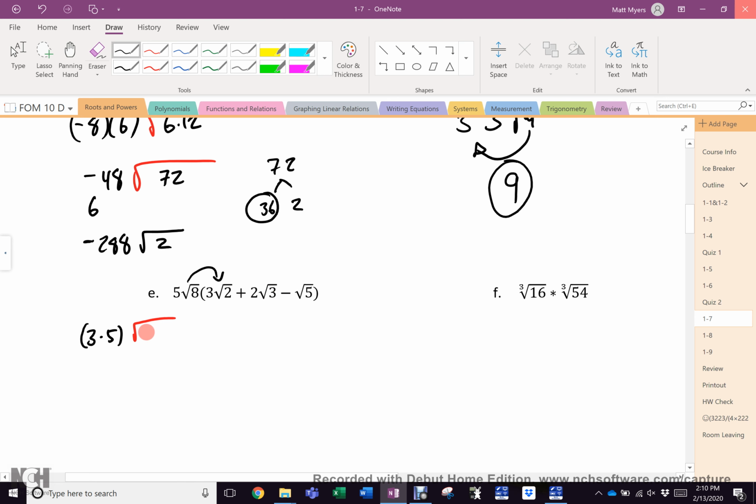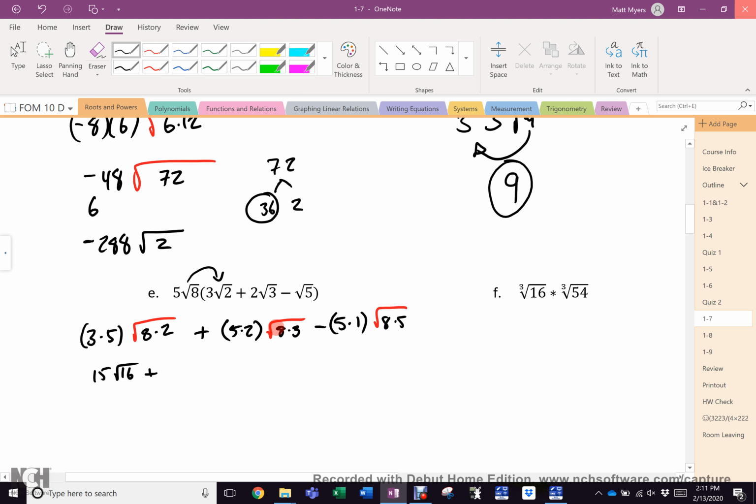So what's this going to be? 8 times 2, which is going to be 16. I'm going to write it all out. If you don't feel you need to write it all out, go straight to combining everything. Cool? Plus 5 times 2 root 8 times 3 minus 5 times 1 root 8 times 5. I like to show you everything at least once. So that is 15 root 16, correct?